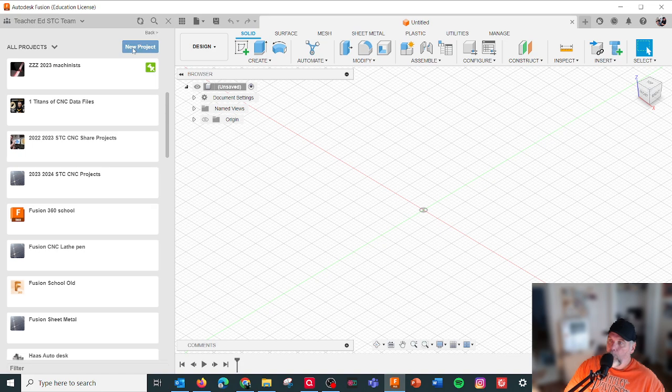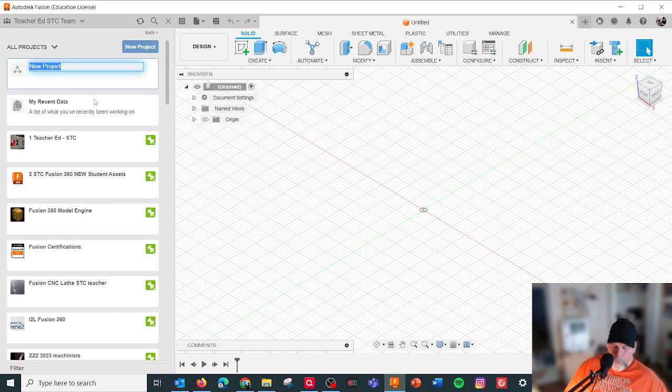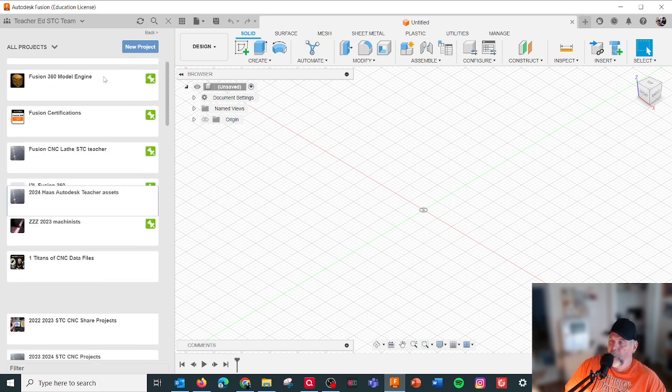I'm going to make a new project: 2024 Haas Autodesk. Oops, spell it correctly. Teacher assets. Done. You can even put nice pictures on here. You can do that in the cloud later.